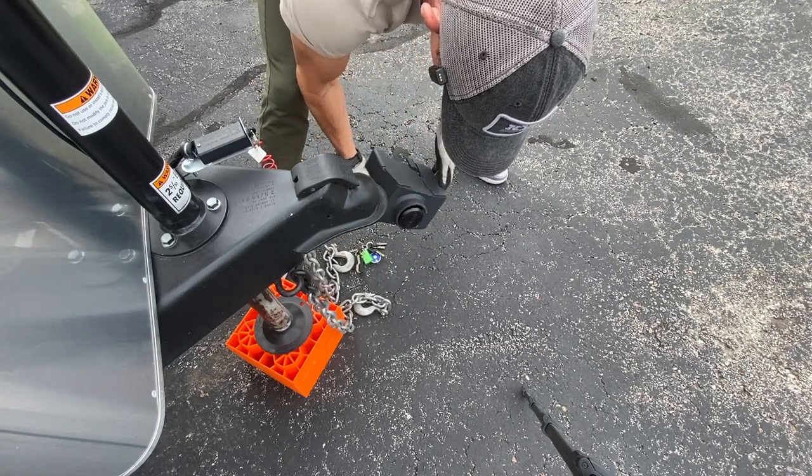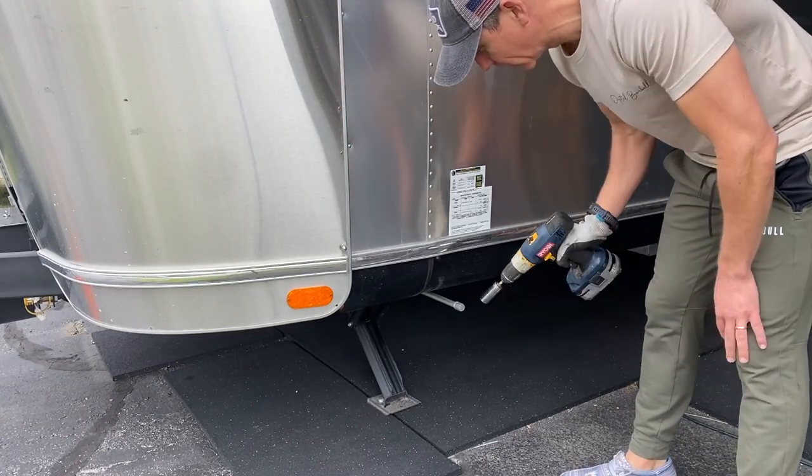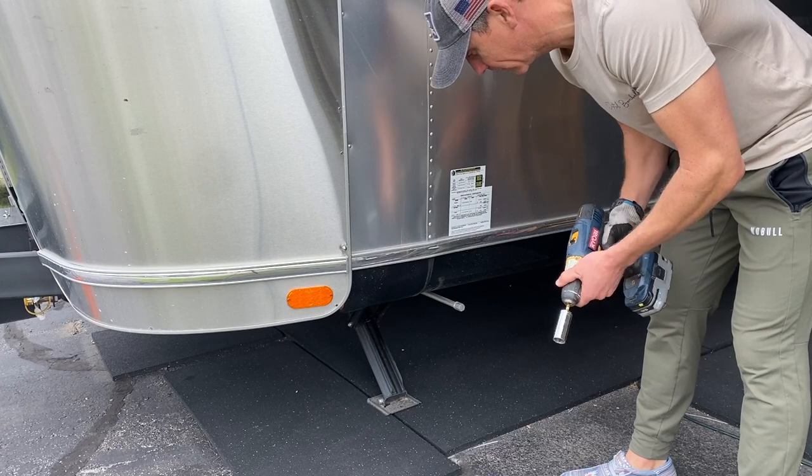Stores all nice and together. In case you were wondering, a 3/4 inch socket is what fits on these stabilizer jacks to move them up and down.